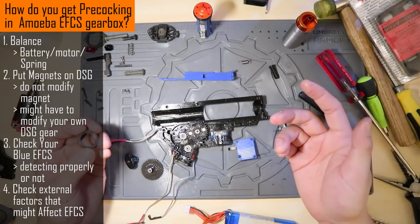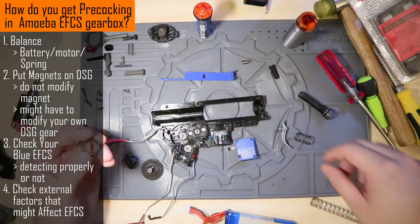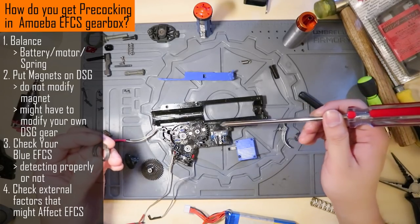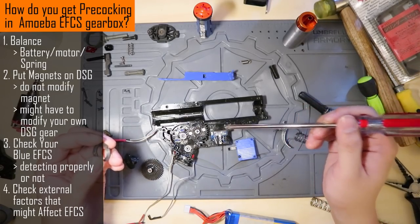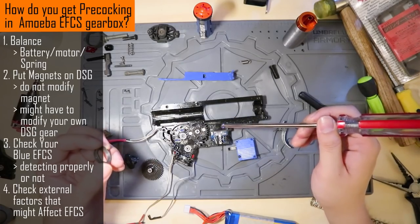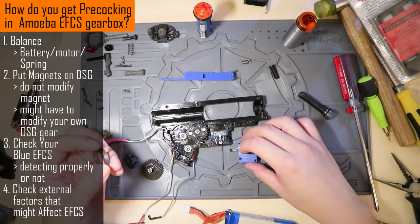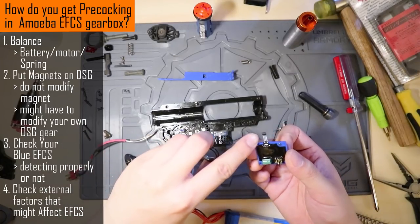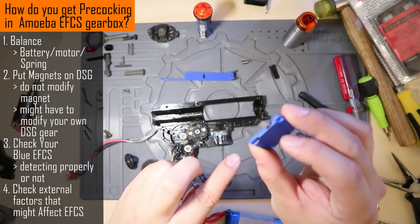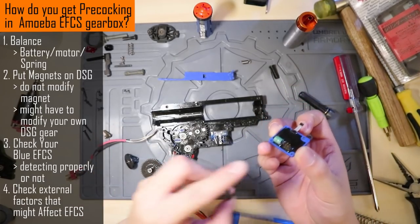Hook it up to an ammeter, check out what the amps are, and check your wiring for anywhere it's torn. Check the padding area for your Amoeba circuit board, and make sure it's not completely torn, otherwise your PCB might be touching the gearbox, which is bad. You also have to make sure that your magnetic sensor is not hitting the gear. If it hits the gear, you will damage it, right? So that's bad. You also need to make sure that you don't damage these pins.